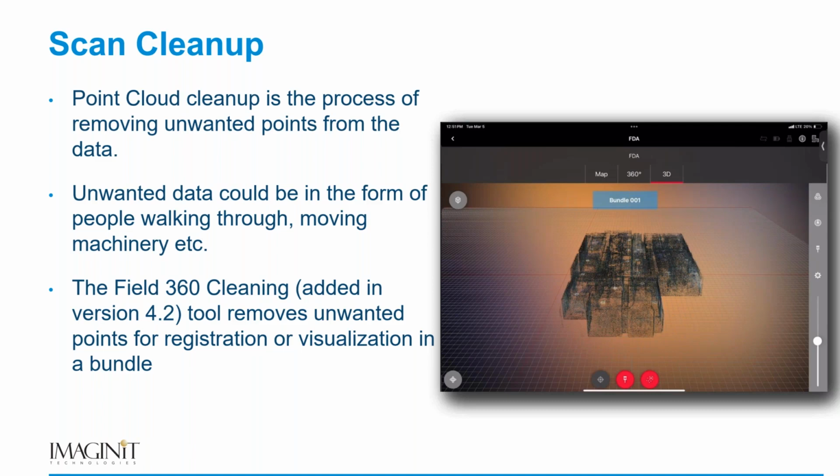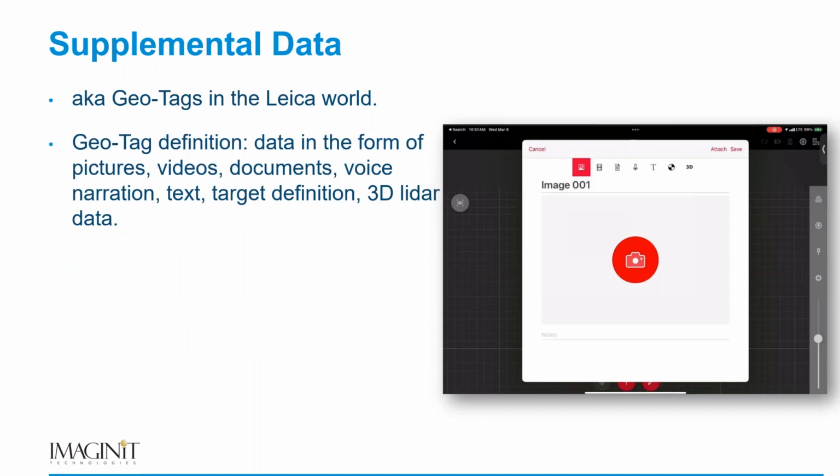Now, once again, I'm going to repeat myself over and over again here. Remember that if we feel that, oh, geez, maybe I made a mistake and I got rid of something that I didn't want to get rid of, we can undo that here in Field 360. So we're staring at our data in the field and we see, oh, geez, I got rid of a wall by accident. I can get that back very easily by resetting the clipping for this point cloud.